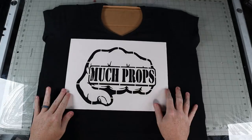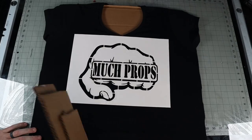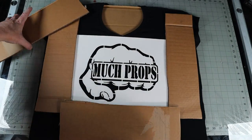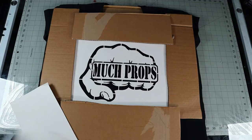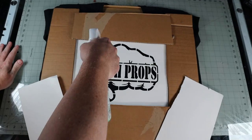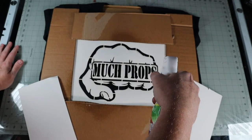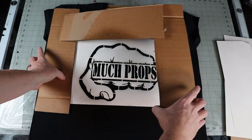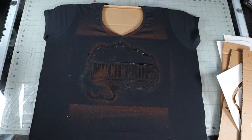My first stencil method I wanted to try was bleaching. I placed down my design and tried to block off the rest of the shirt with cardboard. Notice I said try. You'll see the overspray here in a second when I lift up the design. I'm just using some cleaner that has bleach in it, so that kind of means that it's a little diluted than the regular straight up bleach.